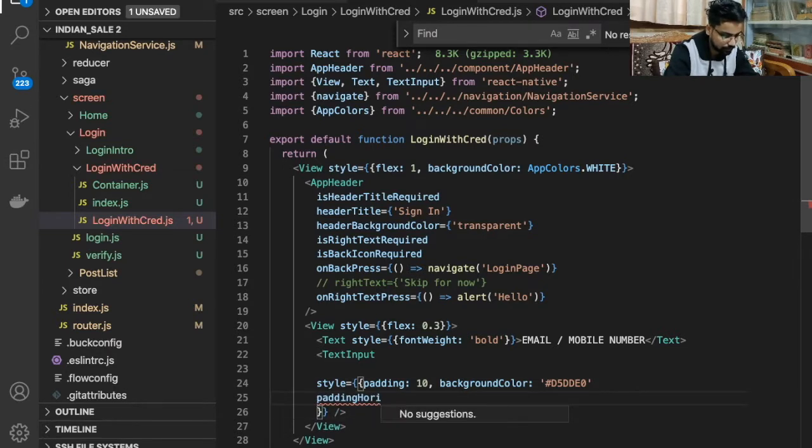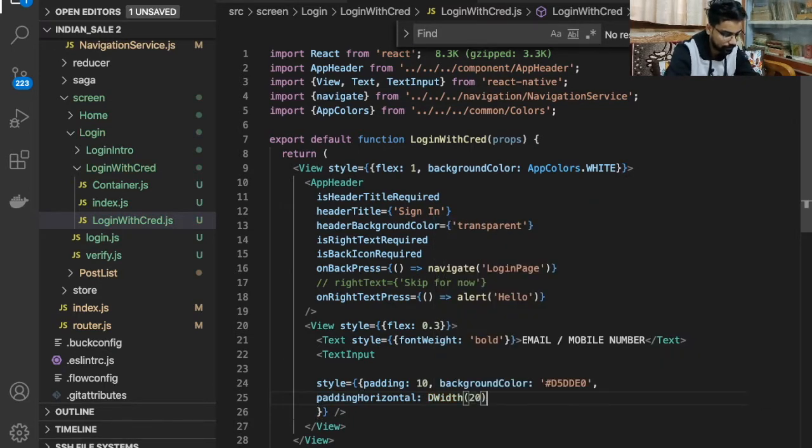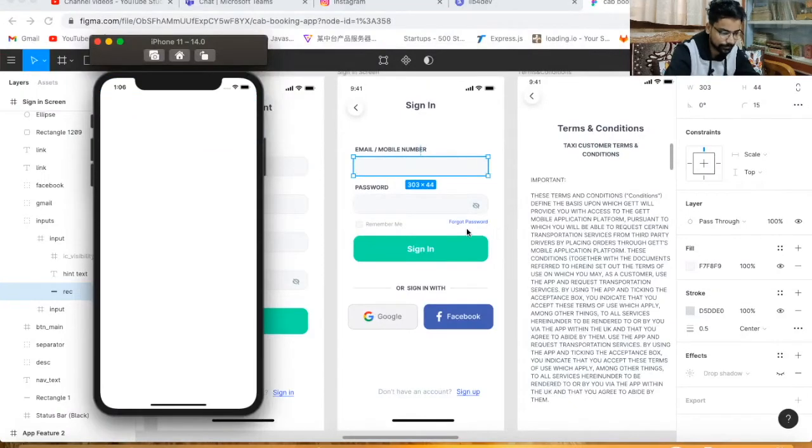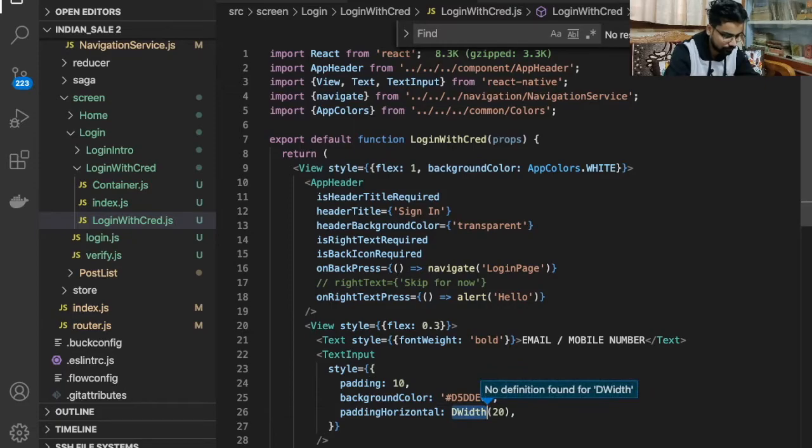Padding horizontal, comma, padding horizontal D width 20, for example. What is the problem? D width. We have to import this D width first.